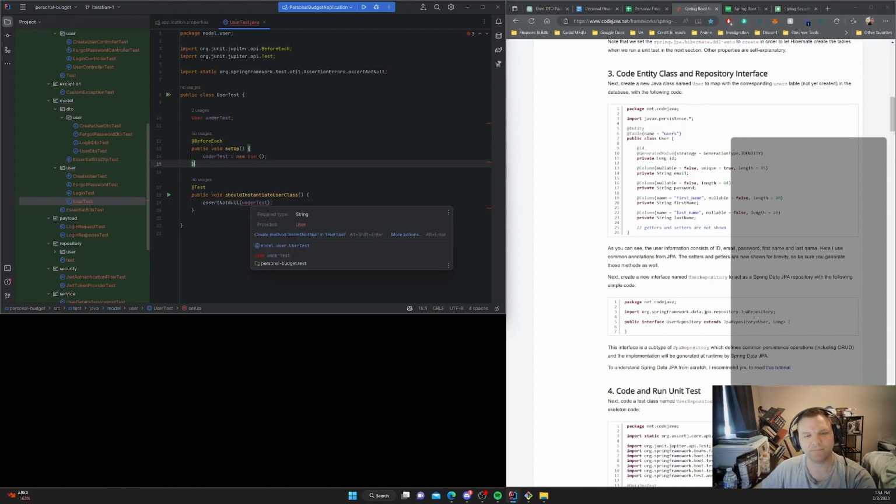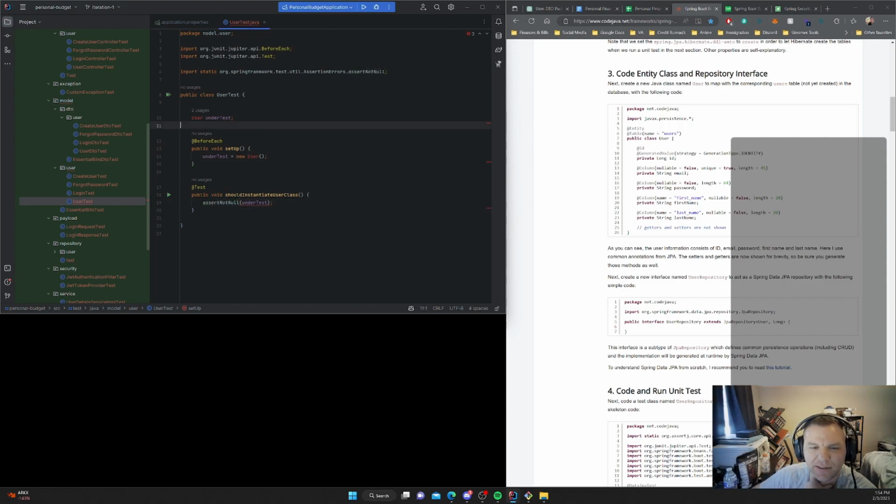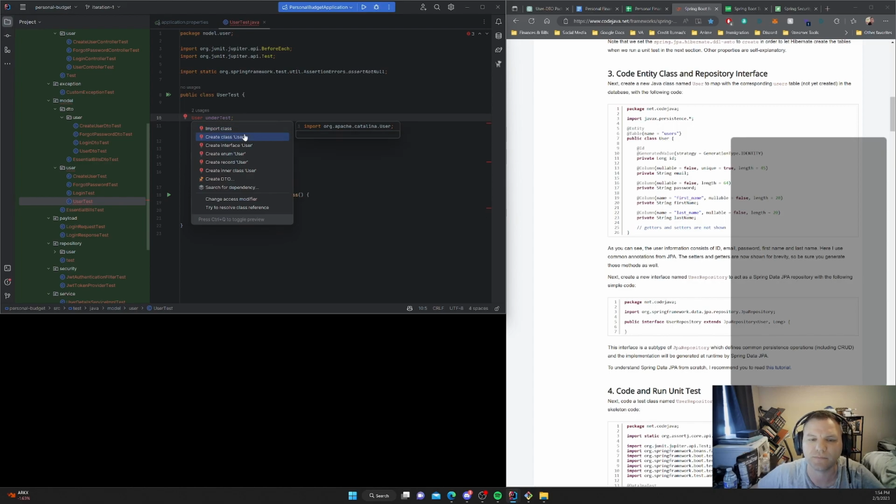So now, this is going to say that the provided user is red underlined. So it wants us to create the method, but we're not creating a method. We're going to create an actual class. So we're going to go over here to this option, create class User. Oh, damn, it even has a create DTO portion too.